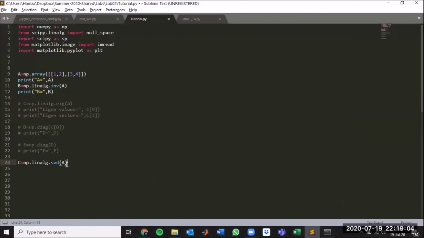We're going to input A. We want to do a singular value decomposition of A. Now, I'll show you what this is. First element, second element. I'll explain this in a second.